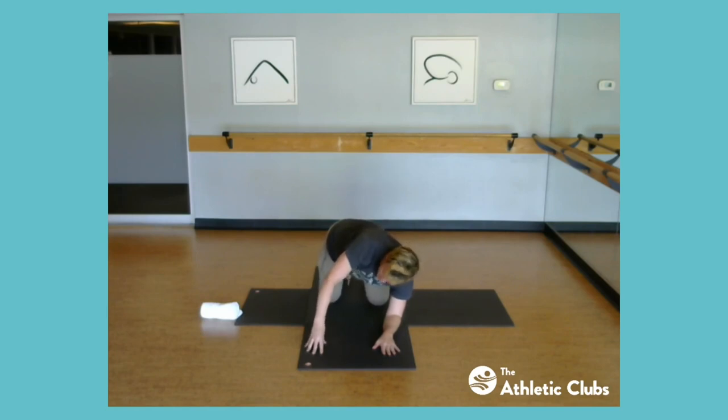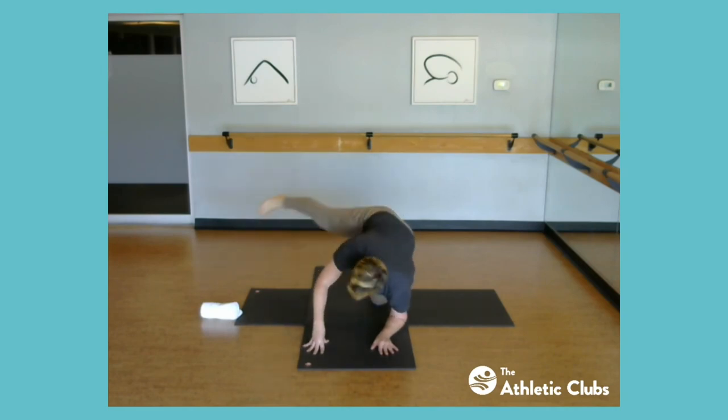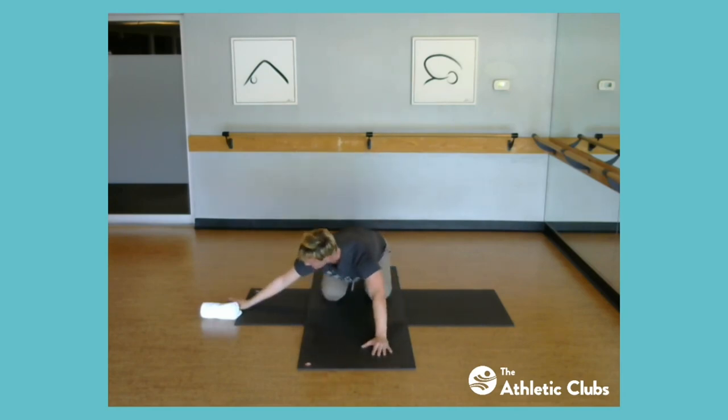Three, two, one — release that side. Switch out: forearm down on the other side, fingertips up to the tent. Lift that knee on the same side as the perched arm, bring the knee toward the elbow, and extend back. One more and back. Four quick ones — four, three, two, one. Extend back, pulse through the heel — four, three, two, one. Take it out to the side and across, out and across. One more time — quickly — four, three, two, one. Point the toe, pulse — four, three, two, and one. Relax back in child's pose.